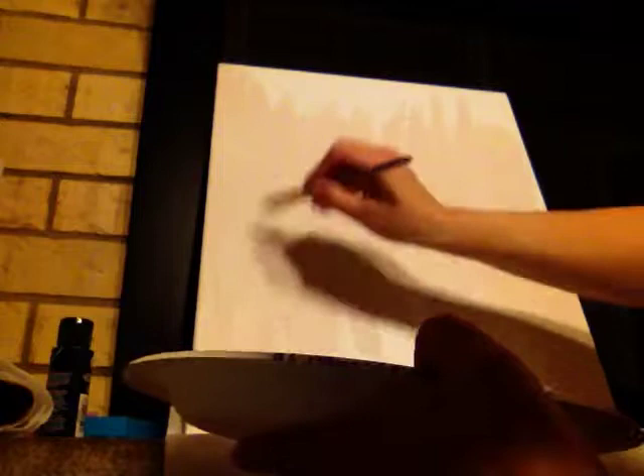Right now I am not going to do my canvas sides — I am going to finish those probably off camera in black, just to give it a more framed look. You will notice on the bottom I am not caring as much about direction, because the bottom down here is going to be covered up with my flower, so if I go a little bit sideways I am not going to freak out. This is the part where you are going to want to turn up some music because the sound of my voice will get very trying on your ears, trust me.